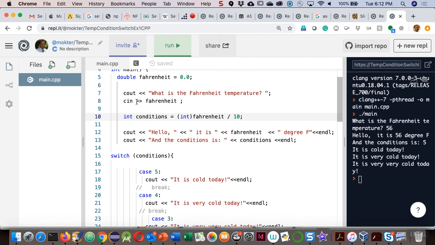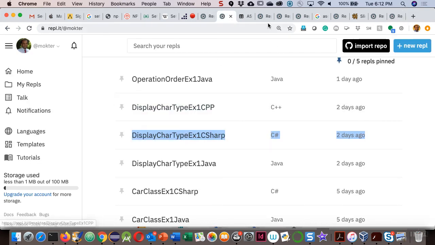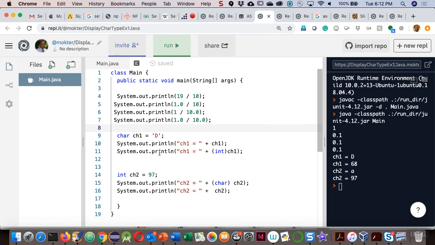In the previous program that I started at the beginning, it shows how to deal with character type. Pretty much, if you know this, you should be good for your test.